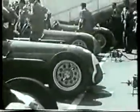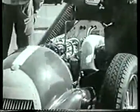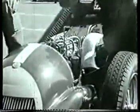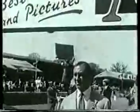And now, on the line, we see Reg Parnell, who was paid the compliment of being handed the fourth car of the Alfa team. Having made the fastest time in practice, the Alfa drivers were all in the front line, and as their mechanics change the practice plugs, the tension before the start builds up. Soon, starter motors will be connected, and with a mighty roar, the cars will be away for the first of 70 laps, leaving only smoke in the air and tyre marks on the track.